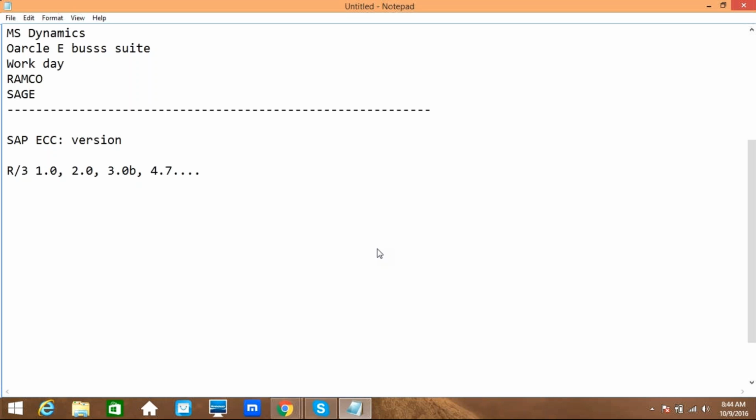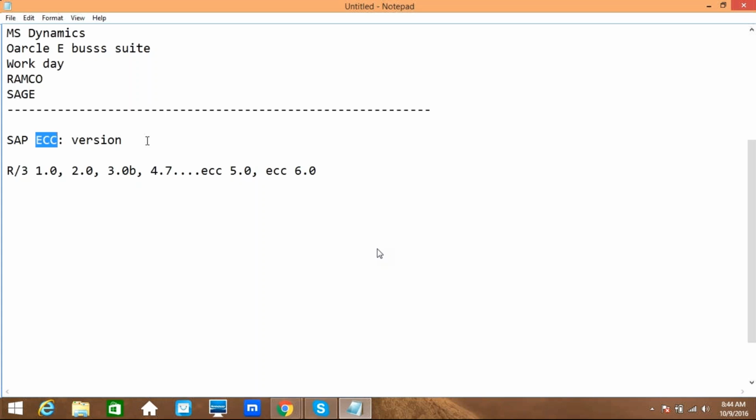Later on in the year 2004, they came up with a version named ECC 5.0. And again in the year 2005, they came up with the latest version we have in the market, which is ECC 6.0 version.